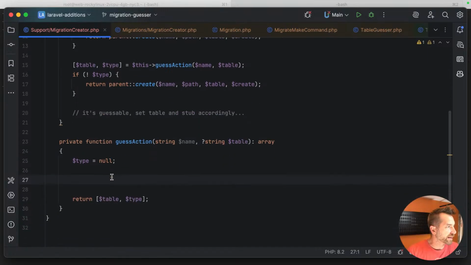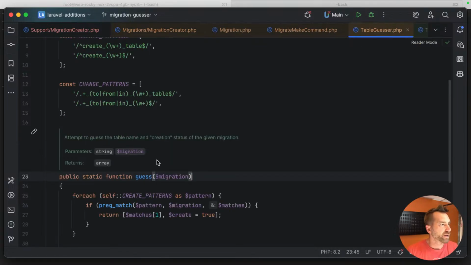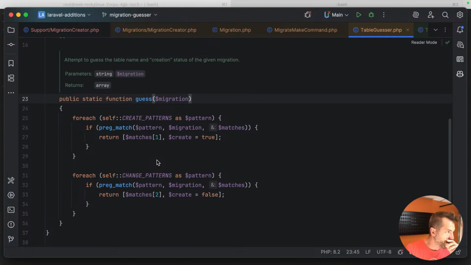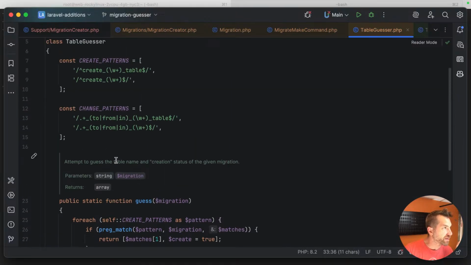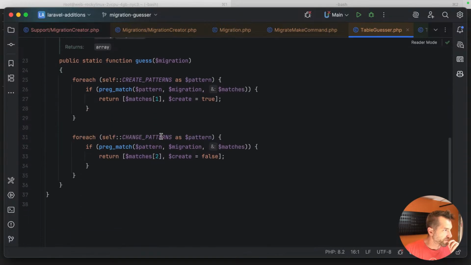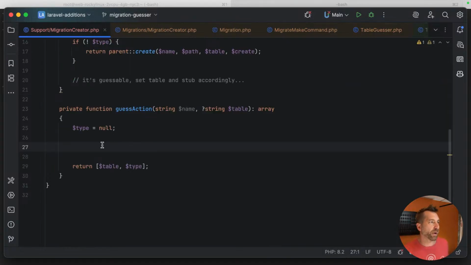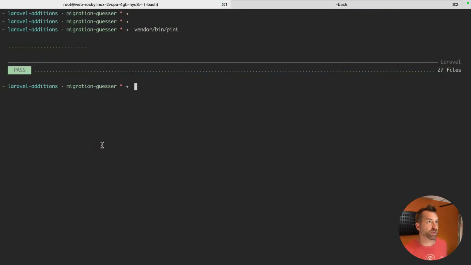Okay, let's see here. It's guessable. Okay, let's go back to the guesser. There it is. And let's borrow what we have here. Now again, table could be set based on this. So if you already have these, we should already be good, right? I think this is where I want to go pull up my old PR, so I'm matching the functionality, right? Plus there might be some code.